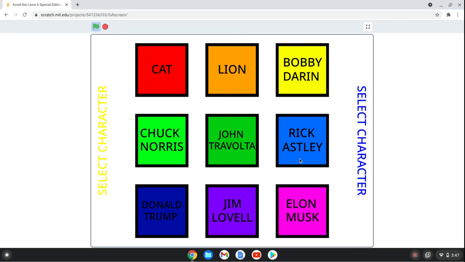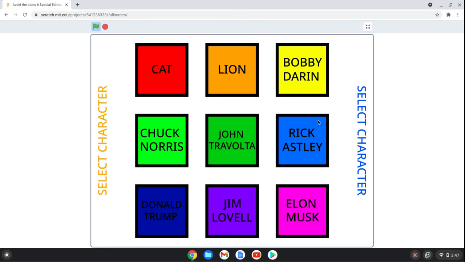Rick Astley, because he's Rick Astley. Donald Trump, because he was the president at one point, and I think he was a good president. Still have Jim Lovell. And Elon Musk, because we need to send weaponized vacuum cleaners to Mars to sweep for space coyotes.